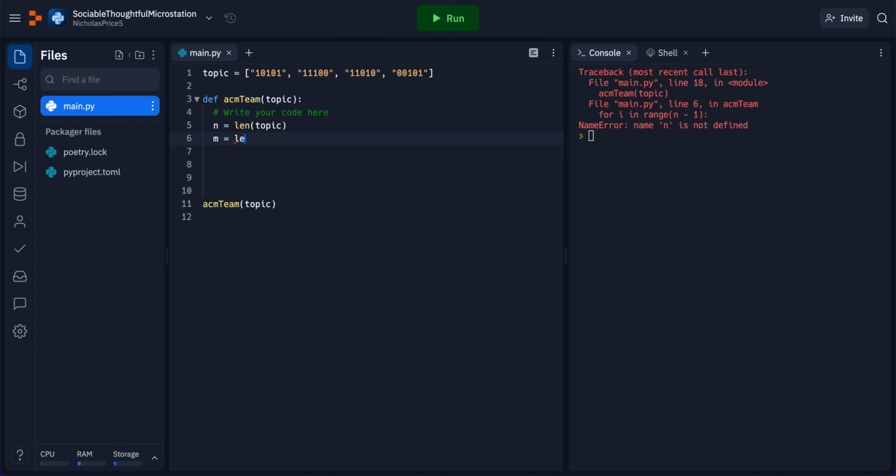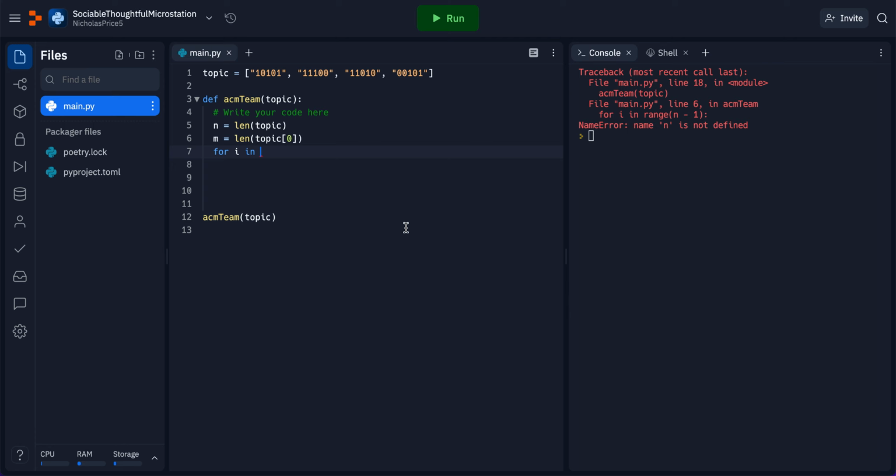And then what is M? Well, M is the number of topics that the students are being evaluated on. So we can go ahead and take the length of any position in our topic array, and that will give us the number of topics that the students are being evaluated on. In this line of code, I'm not sure if we actually have to do it. I did it because I was having a little bit of trouble with Replit. It's not necessary in Hackerrank, so we will edit it out later.